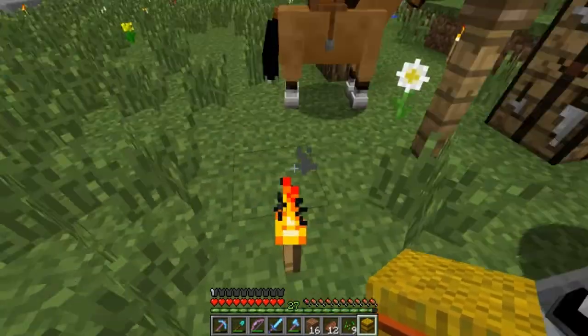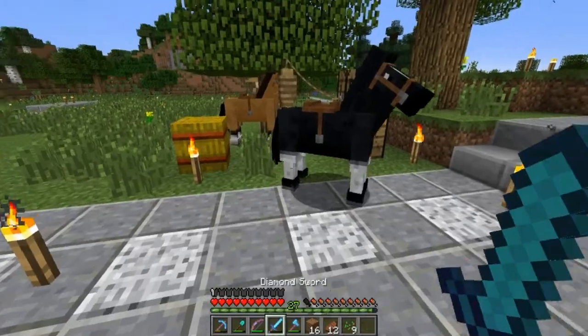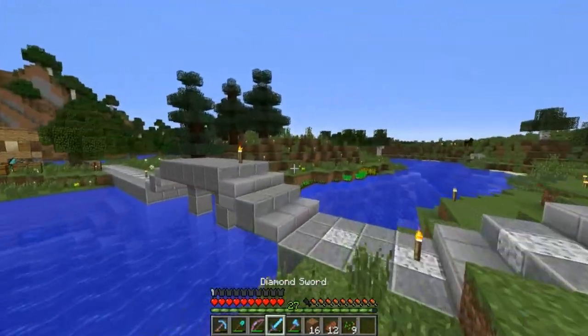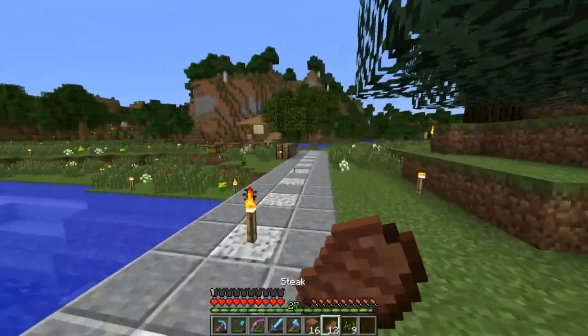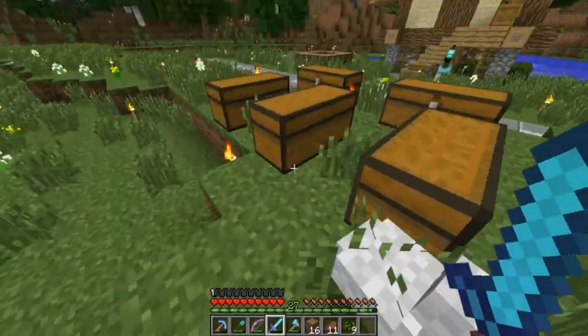So, let me just place this down here. Plunk. There we go. Very good. Very neat. Awesome. So, we got some hay for him. I don't think we really need hay for... Wait, what's his name? Oh, we forgot to name him. We forgot to name him, guys. What's his name? We have a name tag, right?